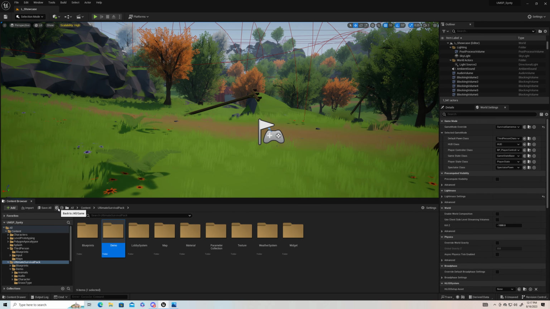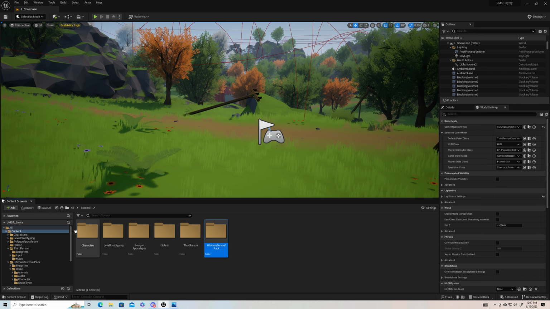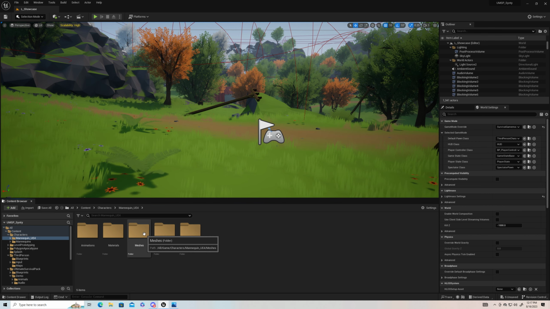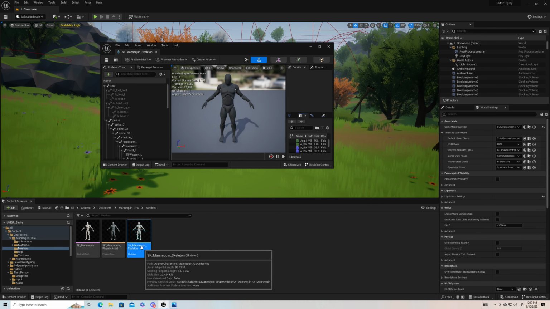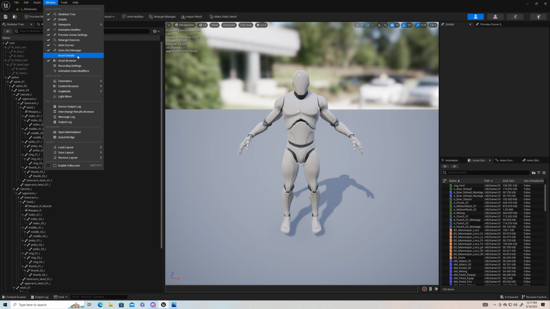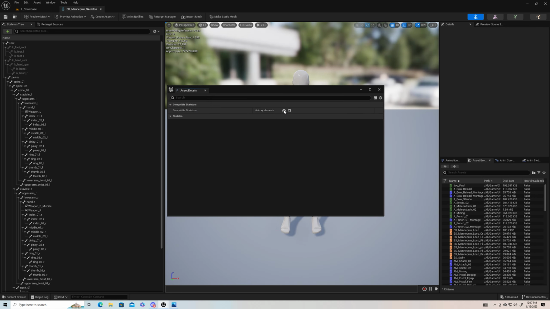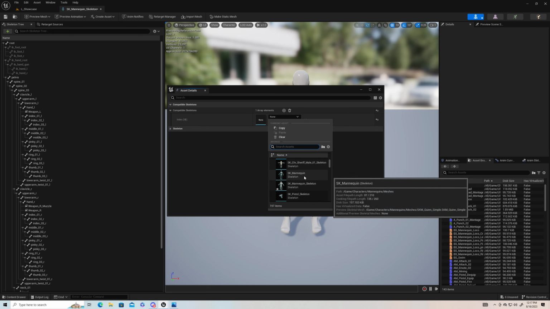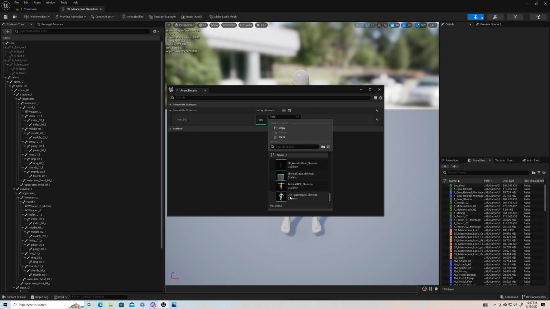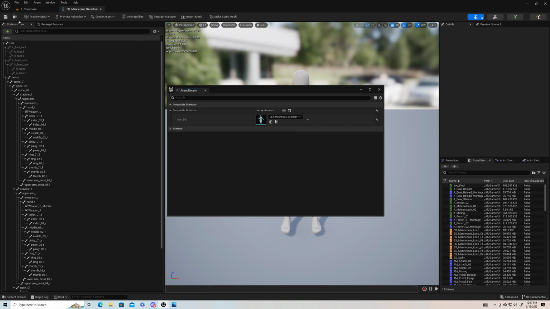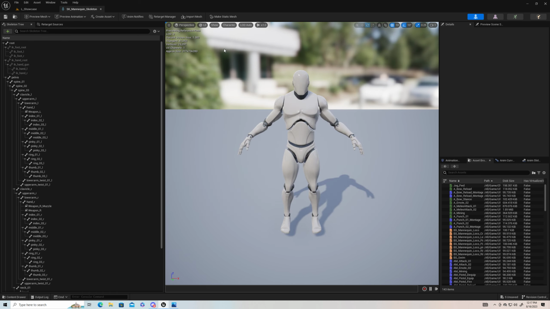And now we're going to go to our Unreal Engine 4 mannequin, which is found in characters. This is the folder we just added. Mannequin Unreal Engine 4 meshes. We're going to go to the skeleton. Now you basically just make these skeletons compatible with each other, and they share the animations. You don't have to retarget them. Okay, so now we're going to make this compatible with Ultimate Multiplayer Survival Pack.